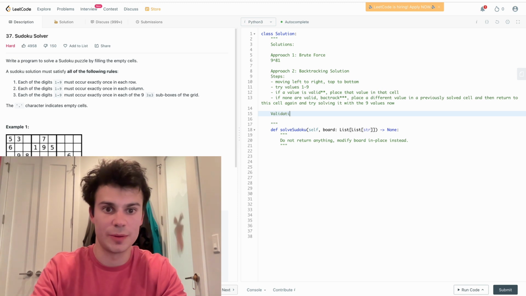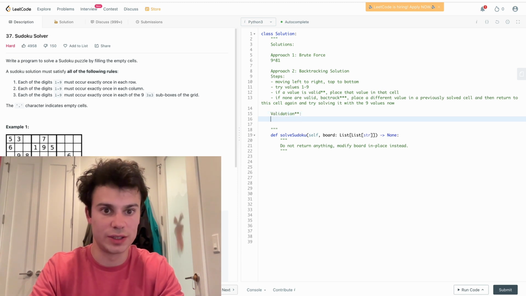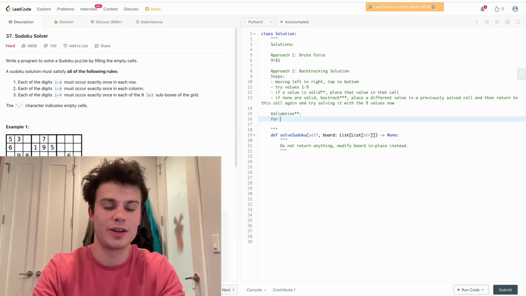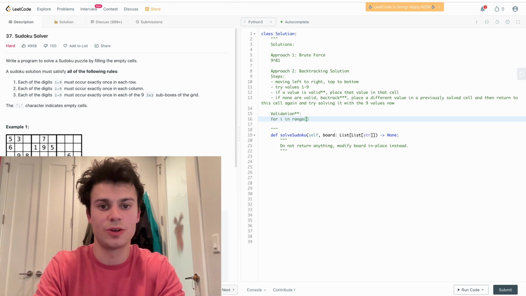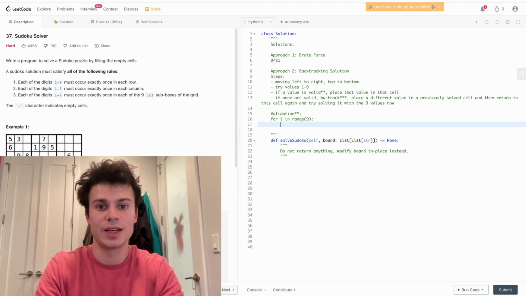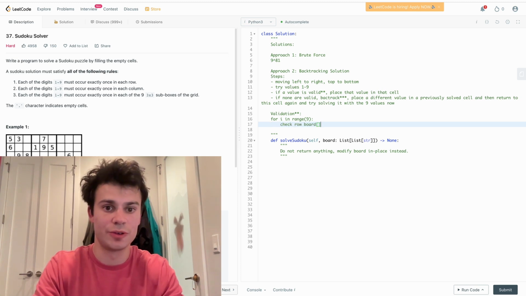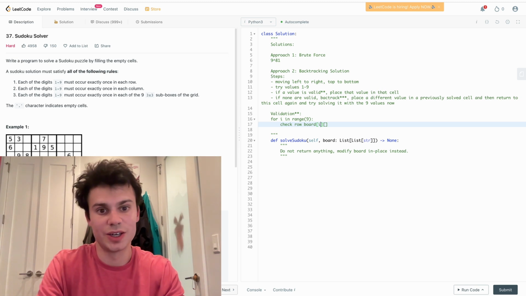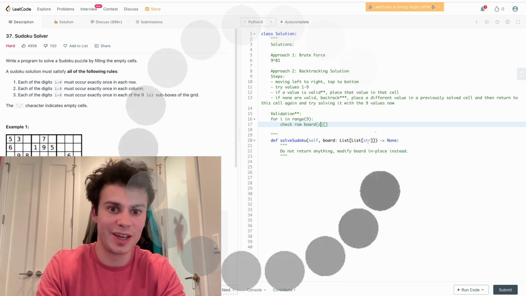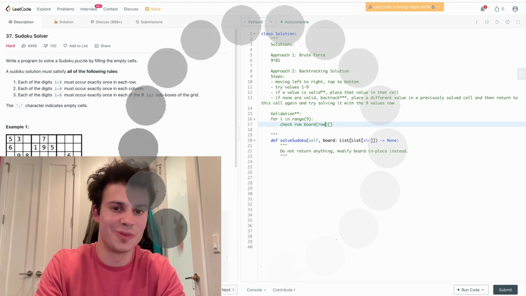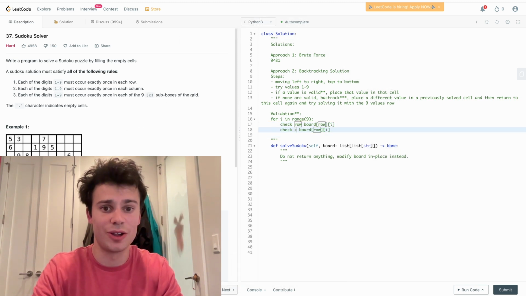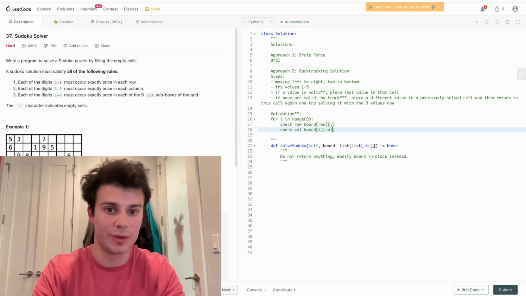So to talk about this validation, this is given to us mostly in the problem. We just need to look through the entire row, the entire column, and the entire sub-box, and we can do this by looking at all values in range 9. We need to check the row, keeping the row constant and changing the column. We need to check the column, and the column will always be changing the row but keeping the column constant.